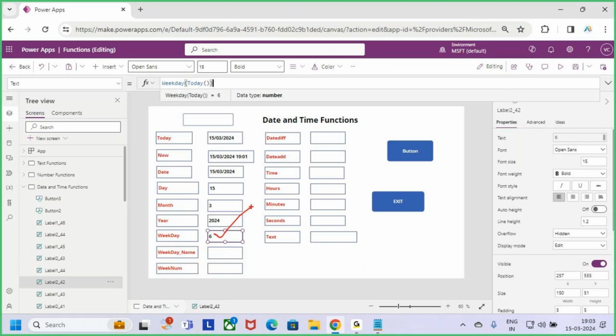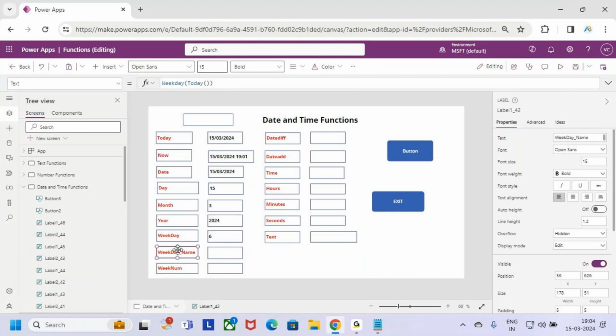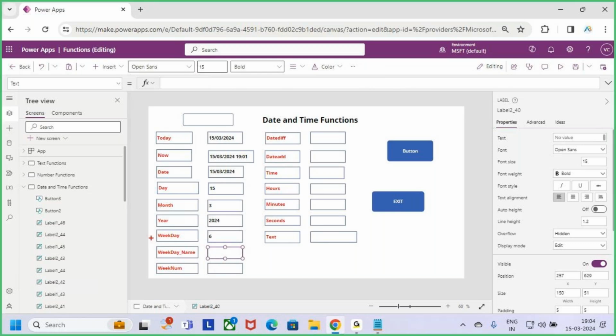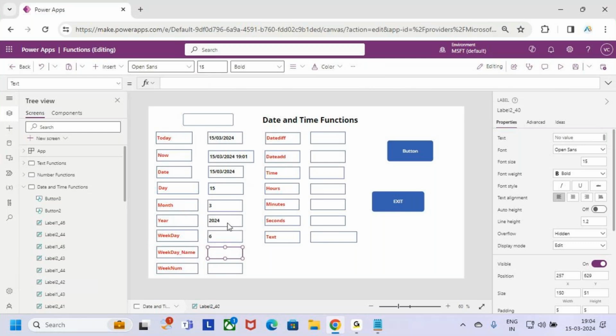And next, weekday name. Now I want to get the weekday name, guys. WEEKDAY is used to get the output in numerical format. Instead of numerical format, I want to get the output as text format, that is Friday. Now how to get it? Go and use the weekday name. There is no separate function called weekday name, guys. To find out the weekday name also, we need to use WEEKDAY only. But how to use it: we need to use one function here called the TEXT function.